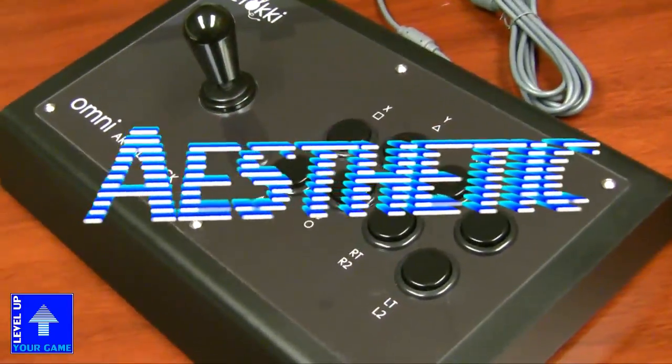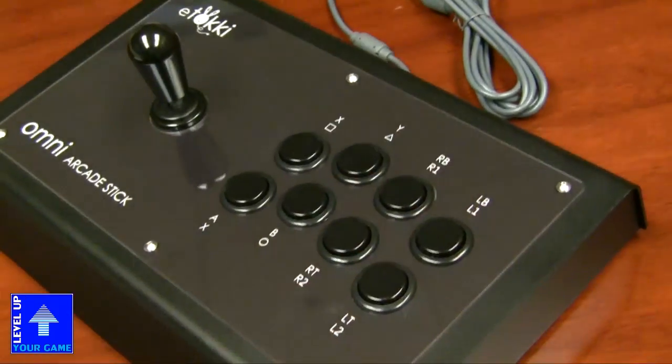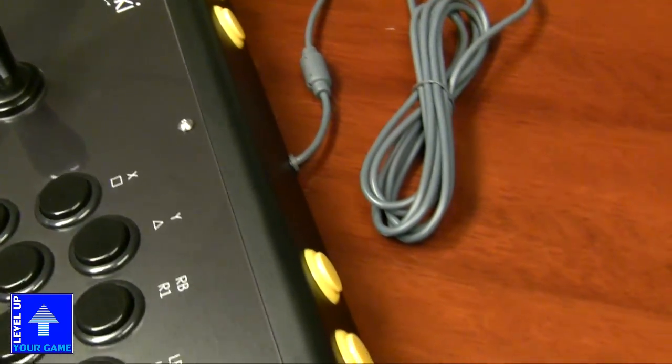Alrighty, so as far as the aesthetic of the stick goes, you're going to notice that it's all black. So the stick is black, the buttons are black, the base and the metal is all black. Basically, it's a pretty good looking stick. The only thing that's not black is these buttons on the back. You'll notice that the buttons on the back are all yellow.